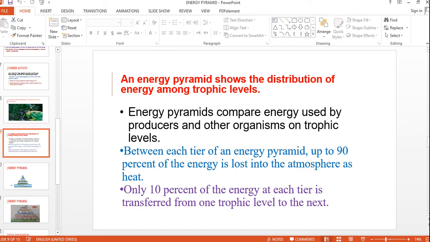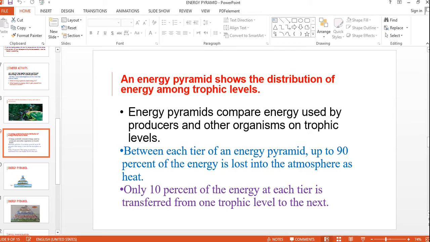Now, about loss of energy. Look, when you eat food, your food mainly contains proteins, carbohydrates, or fats. So, when you eat food, you get energy from this. But then some of the energy, we need energy for growth, we need energy for movement, we need energy for reproduction and so many other processes like cellular respiration. And some of the energy is used for maintaining homeostasis, for maintaining constant internal body conditions or temperature. So the energy is consumed for different processes.